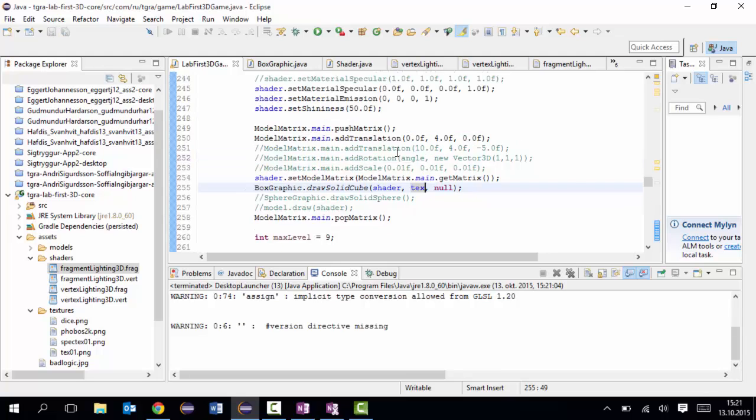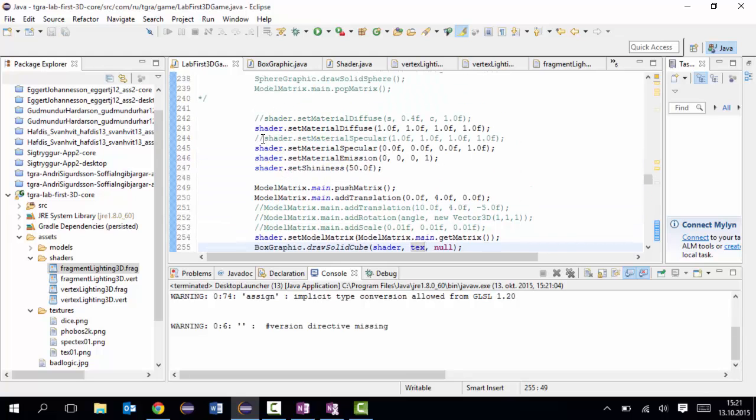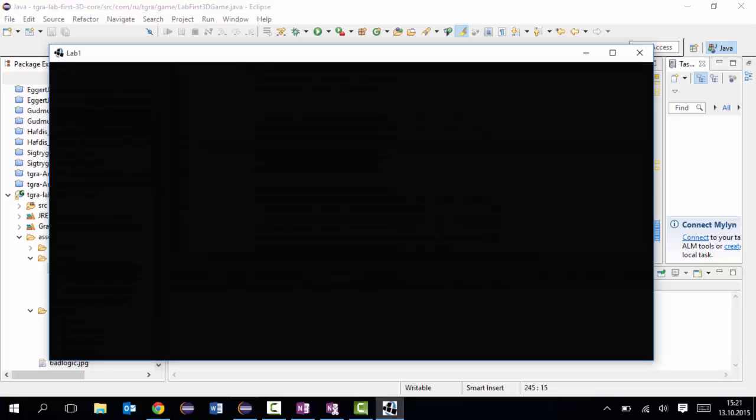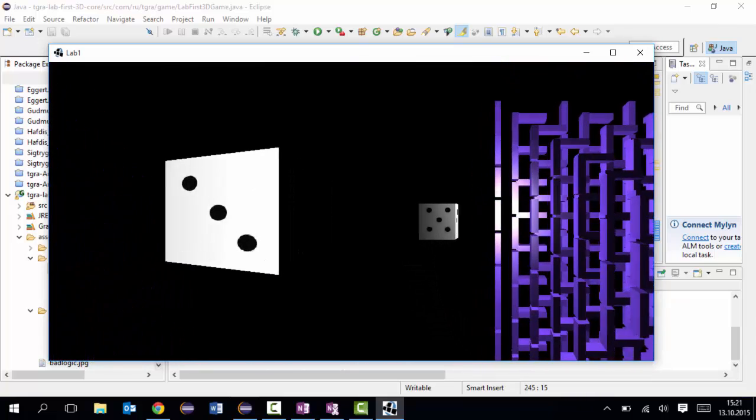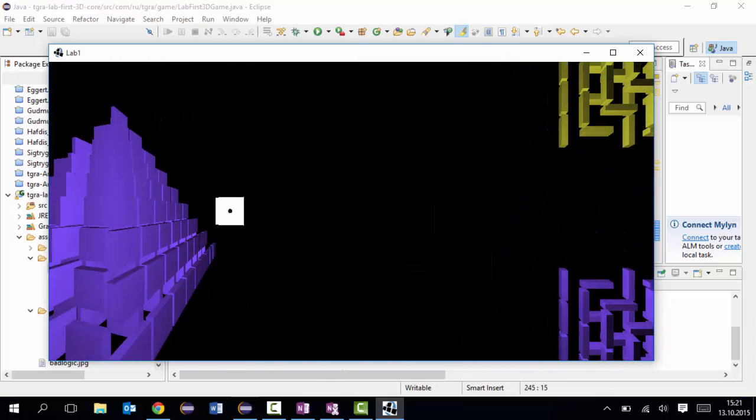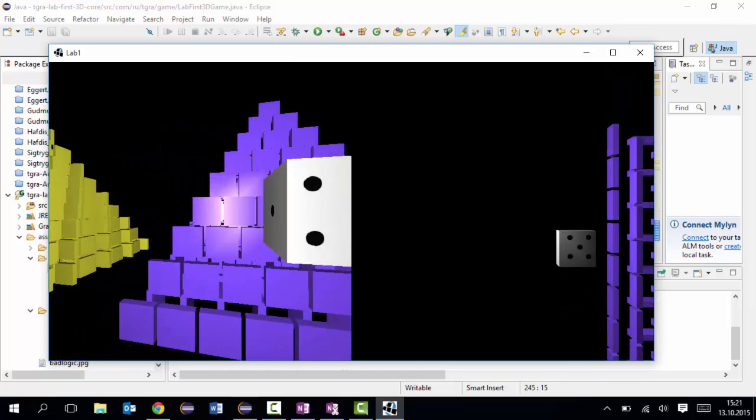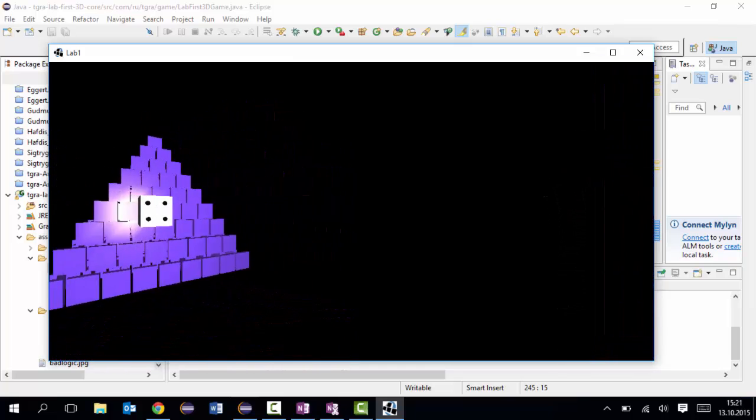Okay, another thing, if we now add specularity here, specularity of 1, 1, 1, okay, the specularity is being added.